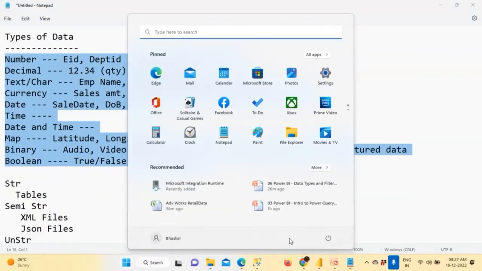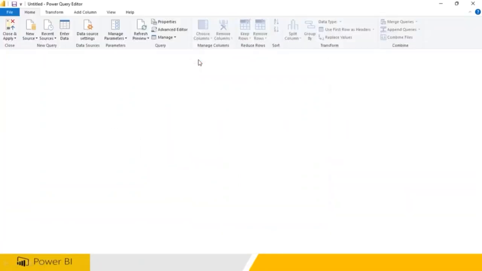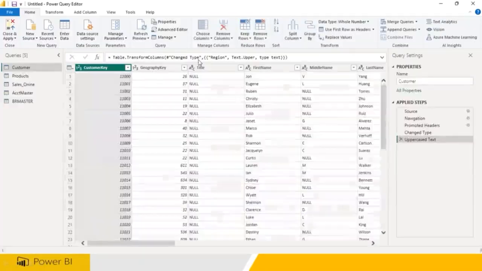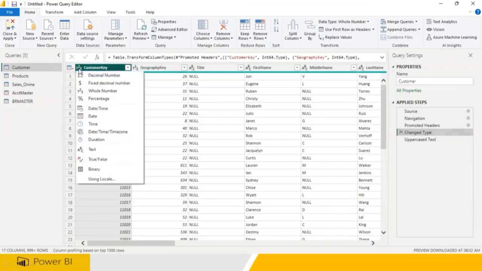Automatically, Power BI is going to be reading the data. Let me go to transform data. Power BI is reading this data and changing the data type. When you click on this, it is telling me this is 123 data. 123 means whole number data. It is also 123 data.